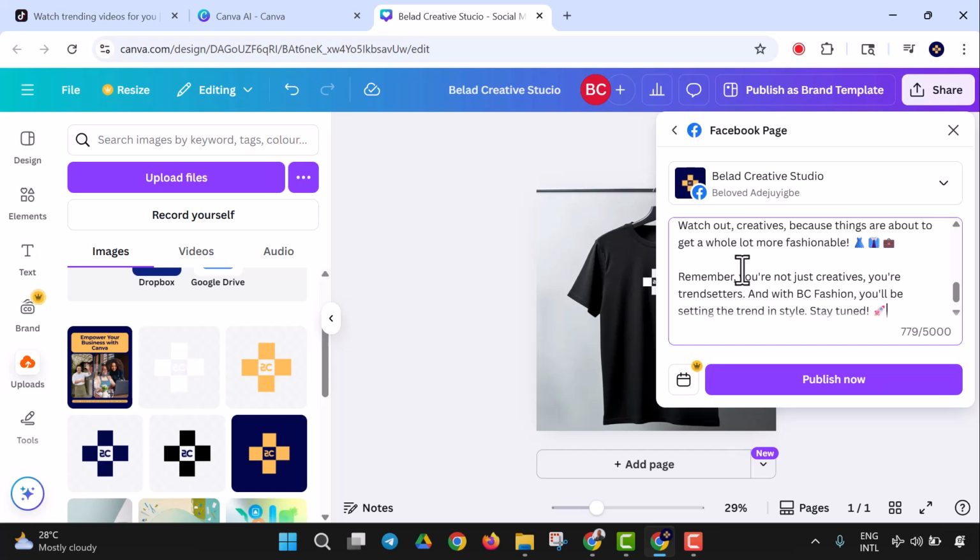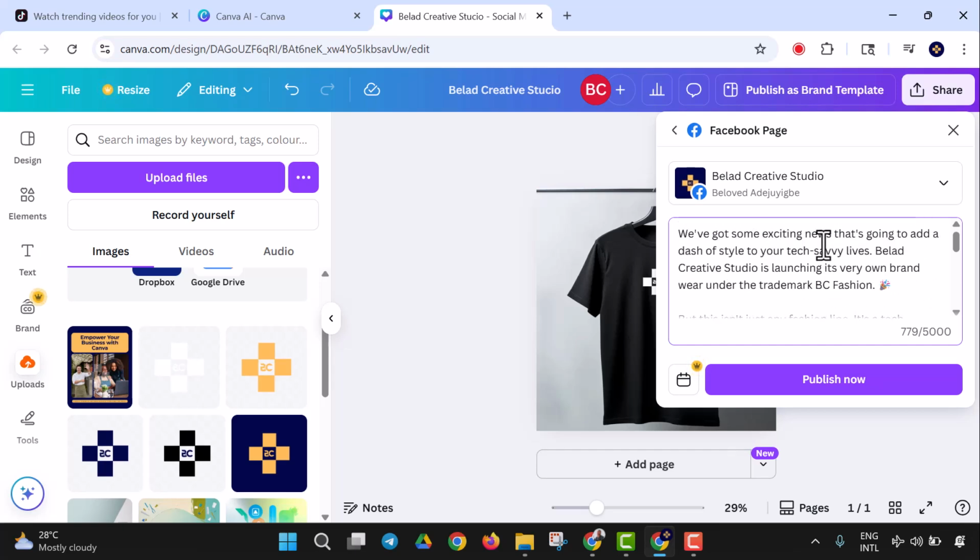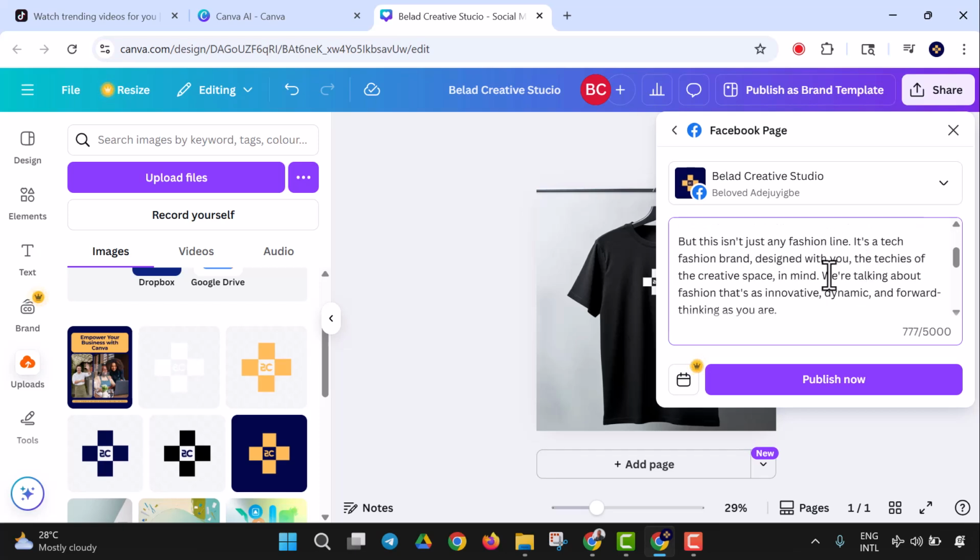So I'm going to have something like this, and it says we've got some exciting news that's going to add a dash of style to your tech savvy lives. Large Creative Studio is launching its own brand wear under the trademark BC Fashion. But this isn't just any fashion line, it is a tech fashion brand designed with you, the techies of the creative space, in mind.